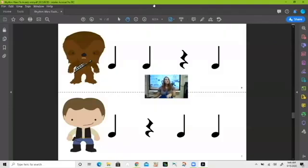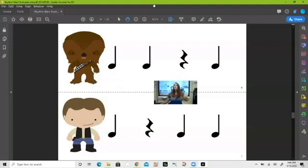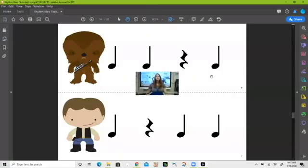Now, wait a minute. They moved the sh again. Is it on beat 1, beat 2, beat 3, or beat 4? That's right, it's on beat 2, okay? So let's see if you guys can do this rhythmic pattern back to back, starting at the beginning. Remember, left to right. 1, 2, ready, go. Ta, sh, ta, ta. Let's try that again. Ready, go. Ta, sh, ta, ta.